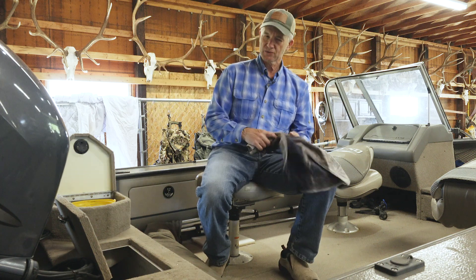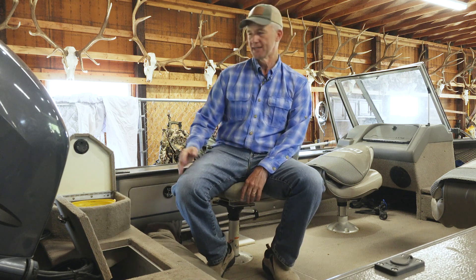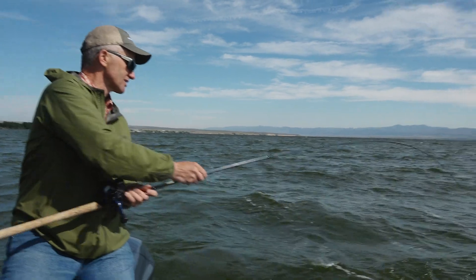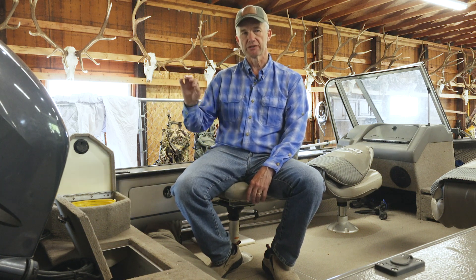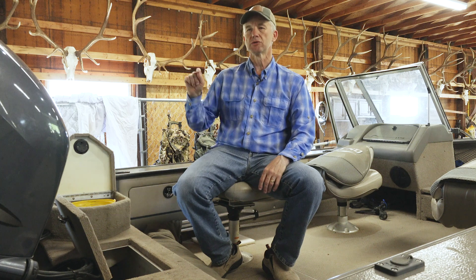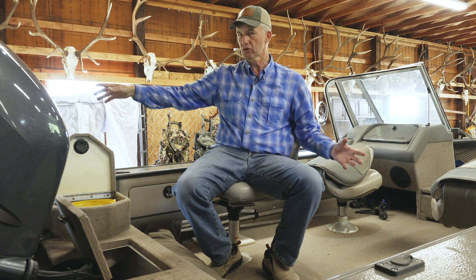Everywhere in my boat I've got towels. When I leave, I'm drying everything off that I can. I'll go to a car wash every once in a while. Fortunately for me, I fish mostly the same small little group of reservoirs, so I'm not traveling from one state to another with my boat. The likelihood for me is pretty slim because I'm fishing lakes that are already considered to be free of invasive species. But if you're one of these multi-state fishermen traveling to waters that have some sort of invasive species, do not transport that invasive species to other bodies of water.